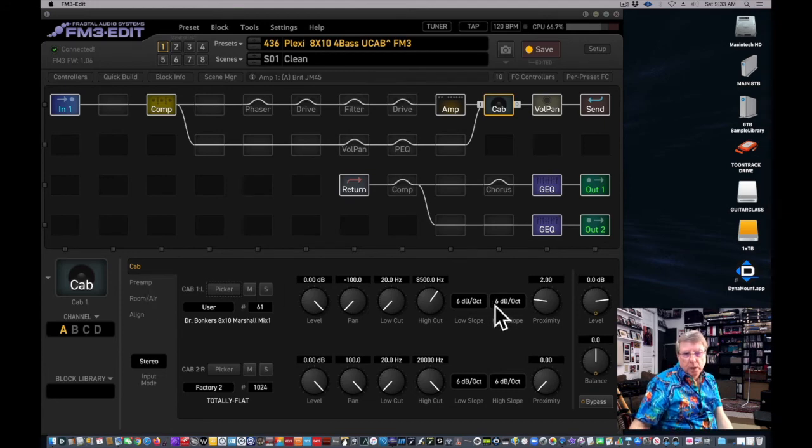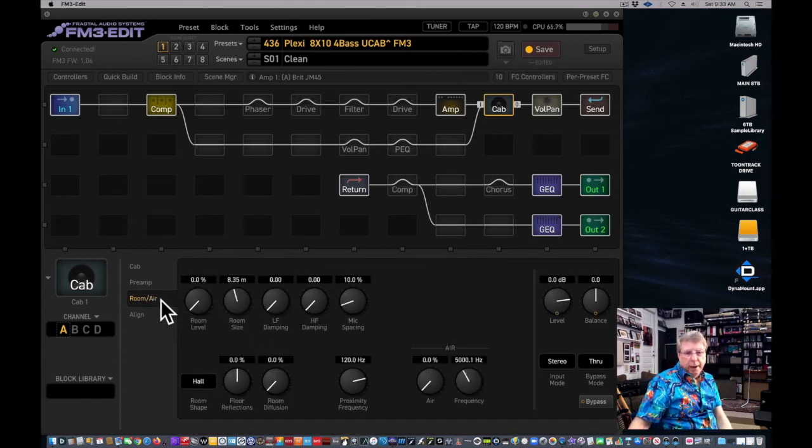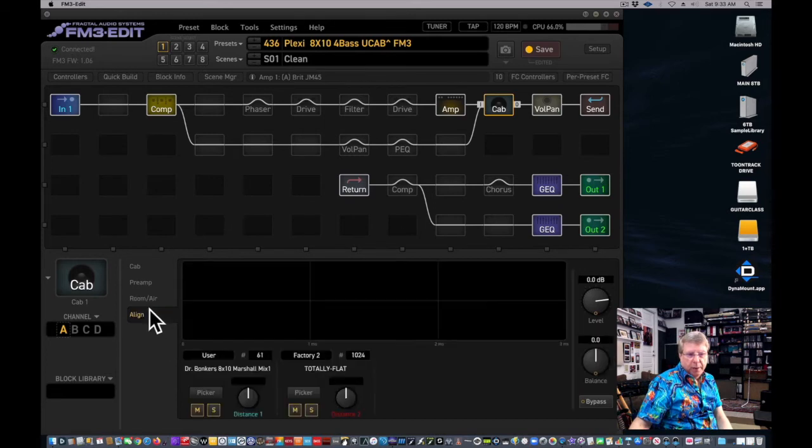I will add proximity sometimes. I will do a little low cut usually around here, and maybe play with the filter slope. Usually there's nothing under 42 that's really bass. That's more kick drum than anything. And I don't really add air for bass. I do align though, so there's no phase issues.